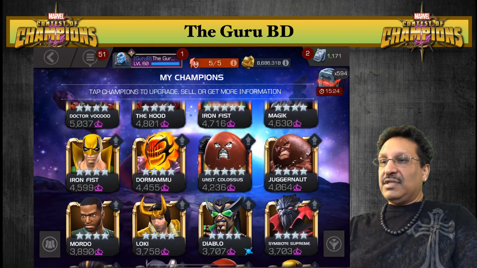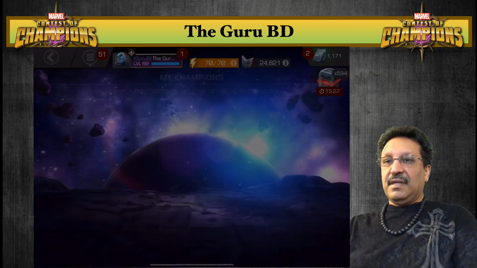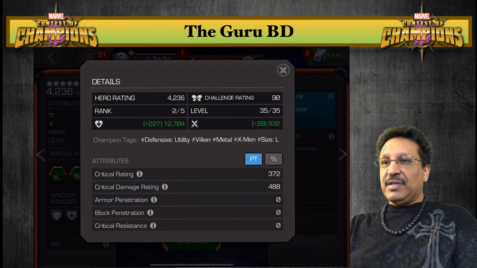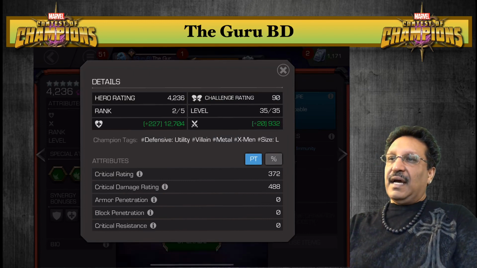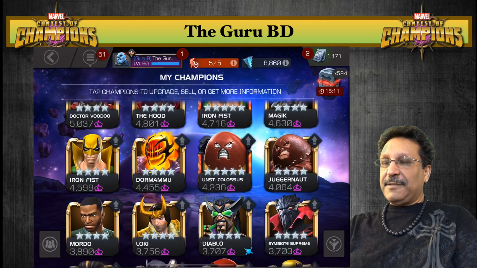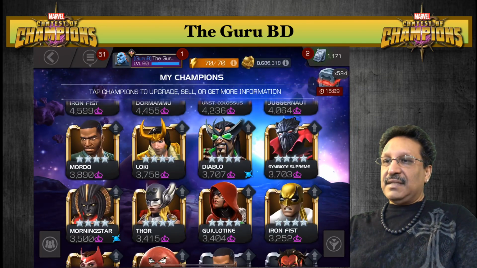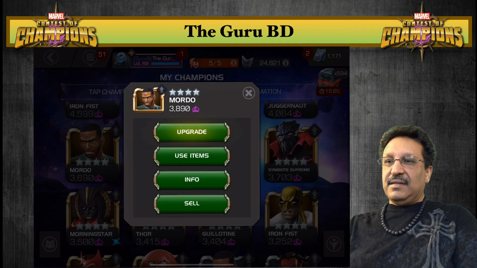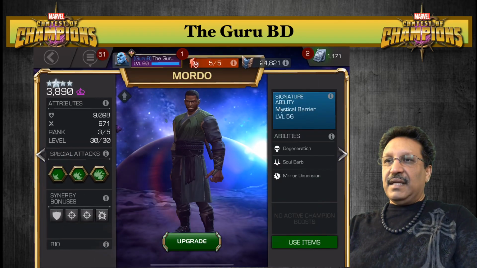Unstoppable Colossus used to be in the day a terrible defender. Not a lot of people know how to deal with his unstoppable, but if you just wait for it and back off and let it expire and then attack, then he's easy to play with. So I won't use him as defense anymore, but this guy is still useful in defense.